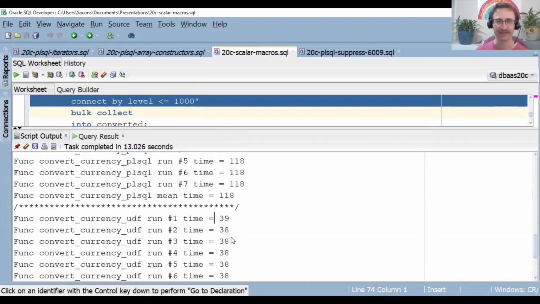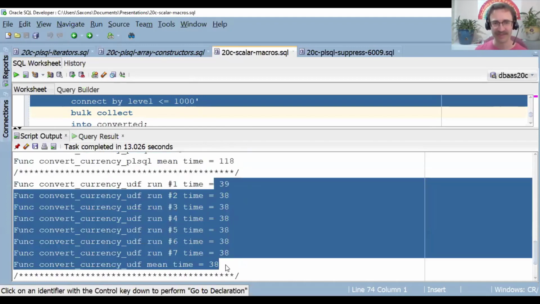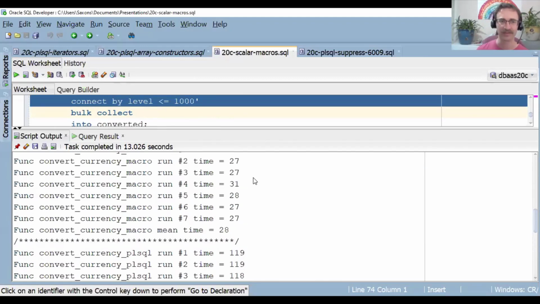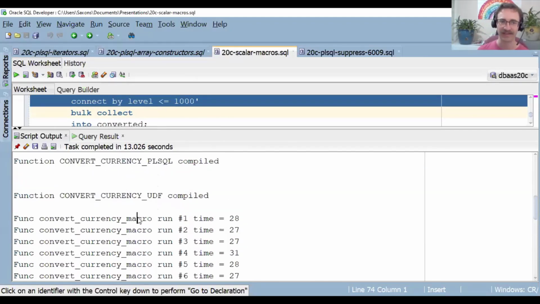And the UDF function, the Pragma UDF, is somewhere between the two, maybe about 1.5 times using this macro. So the key thing with this macro is that the context switch is eliminated. It is gone. Once the database has got the execution plan for it, it's fast. We don't need to worry about that anymore.